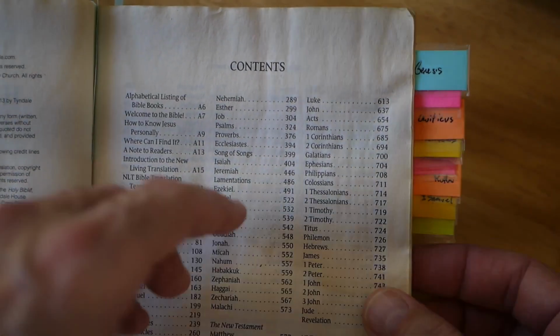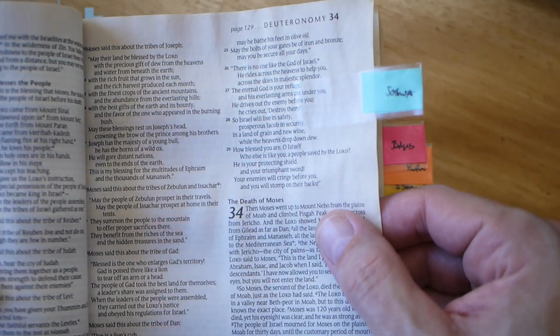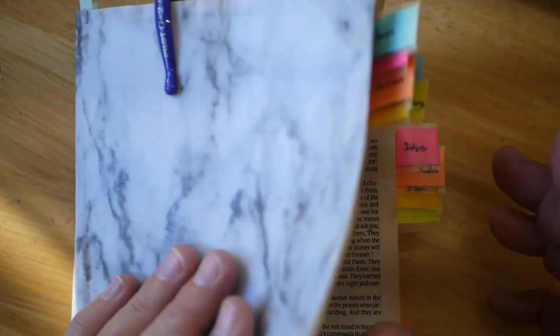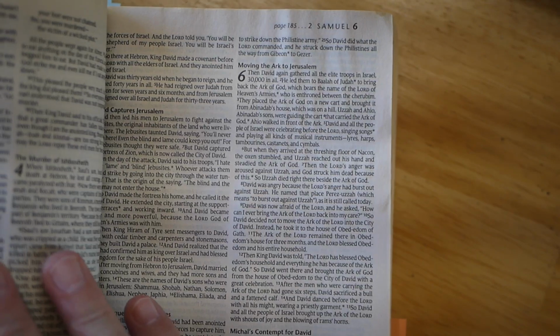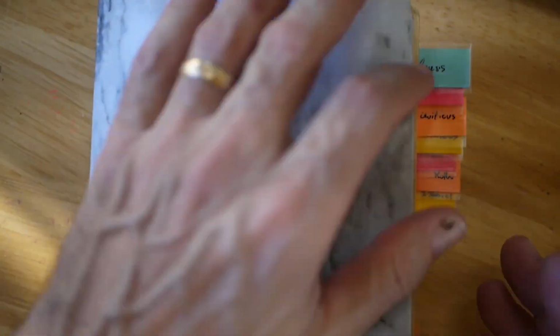Okay guys, progress so far. I've got some more made. There are some decisions you're going to have to make as you do this, but with the beater Bible, as long as you're close, I think it's good enough. Like on Joshua, I probably screwed up on this one. I probably should have put it over here, but when I flip it, it really doesn't matter. On 2 Samuel, I think it's that way, right? I went on the following page so I could pull it up, but from the back, it's about a page. So either way, it's a decision you're going to have to make, so do what works for you.